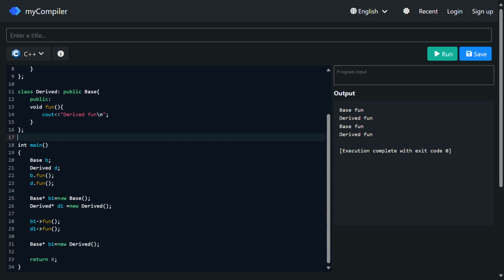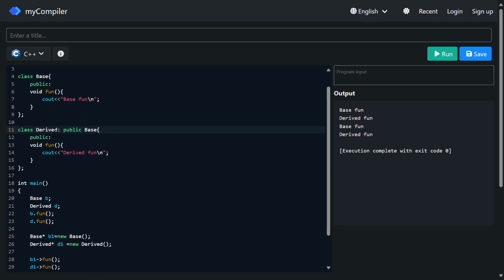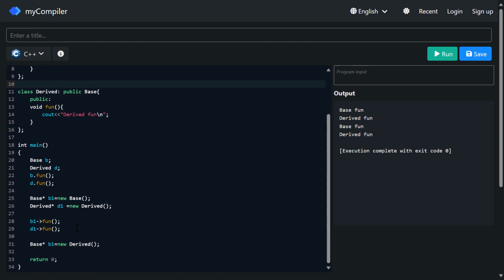Yes, it is permitted because derived is nothing but base. If you see the relation between the derived and base class, it got inherited. So derived is a base, an is-a relationship. So this is possible. Just keep in mind that a derived object can be assigned to a base pointer.